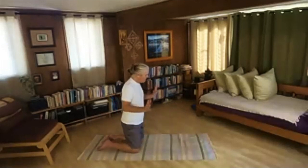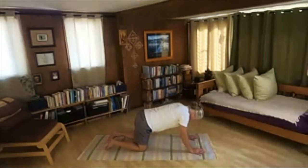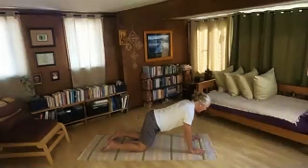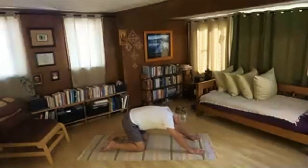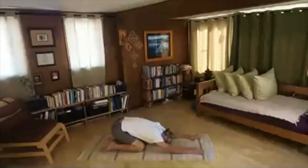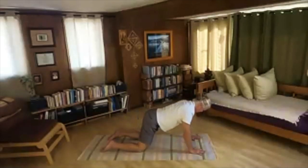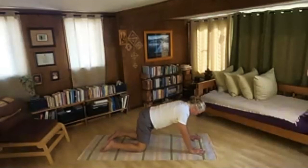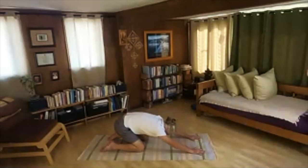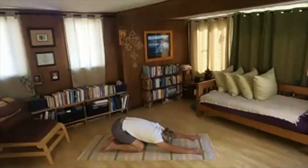And again, in case there's any tension in the low back, let's take care of that right now. Chakravakasana, back on hands and knees. We'll inhale together. Exhale, hips to the heels. Oh, that's good. Let's do that one more time. Coming to the hands, breathing in. And then hips to the heels, breathing out. And let's just take another pause here for a breath. Just relaxing everything. Fingers, hands, wrists, arms, shoulders.